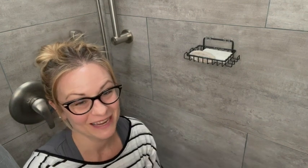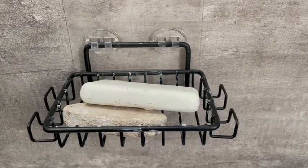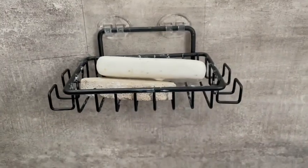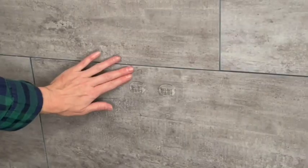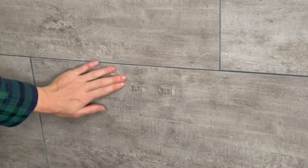I'm coming to you from my extremely small shower to tell you about the Nieifi soap dish holder. It's fully adhesive, so you don't have to do any drilling to get it to adhere to the wall. I made sure when we were installing it that it wasn't over any of the cracks in the vinyl tile.